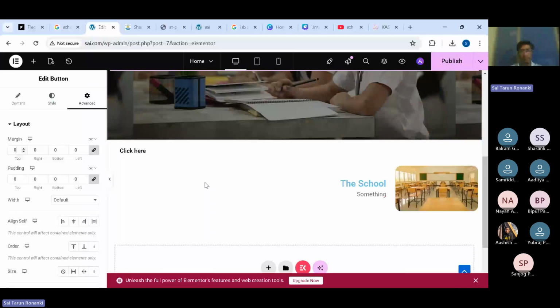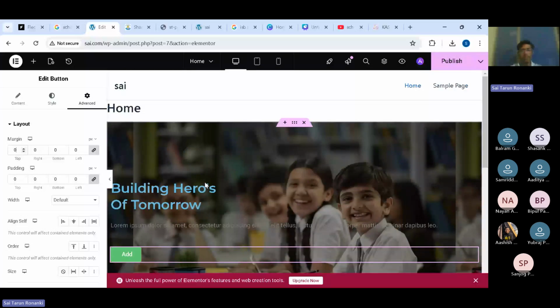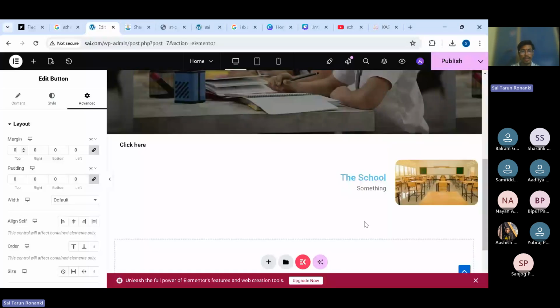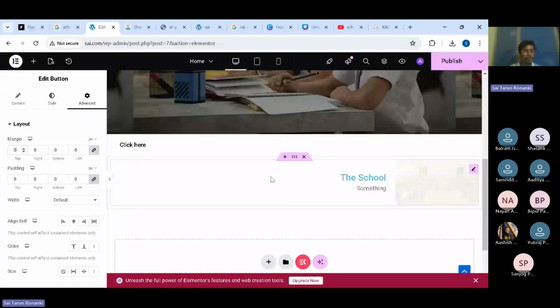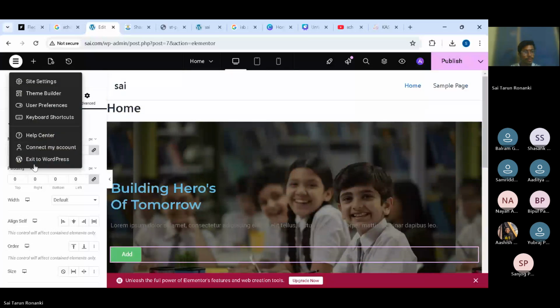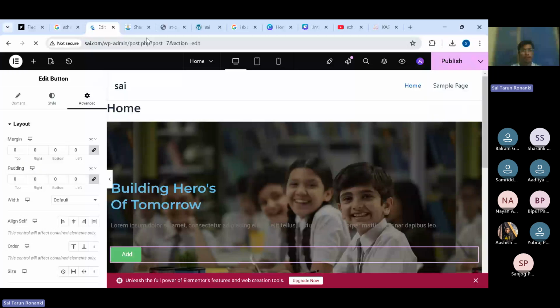So this is how you can build your hero section, just like this. For now I have shown you a rough way. You can build it in the same way. We'll go to the About Us page also once. So here you go to About Us also, the same way they have a hero section image.